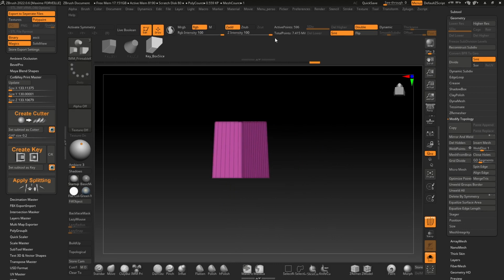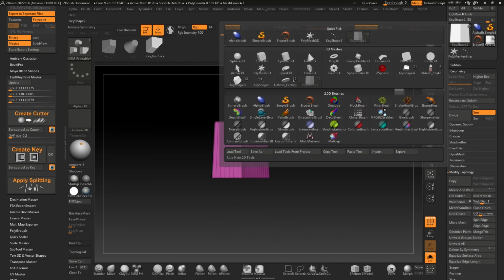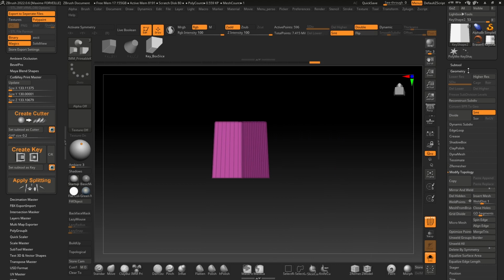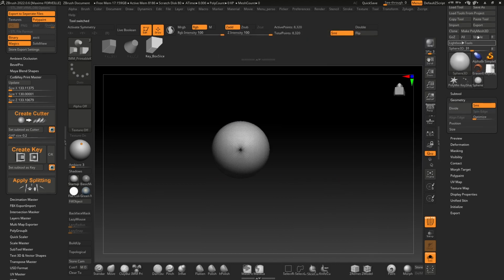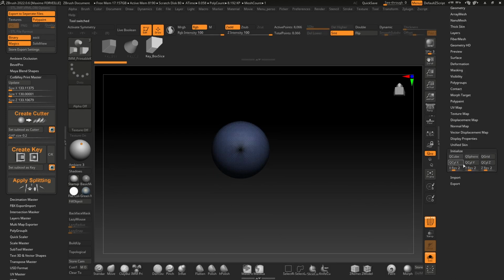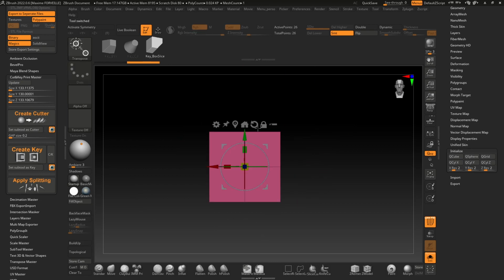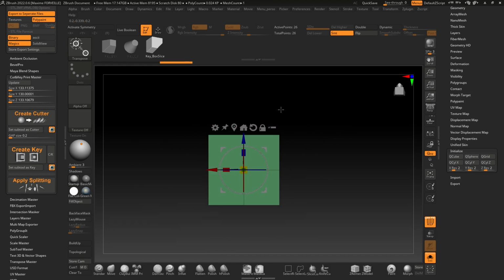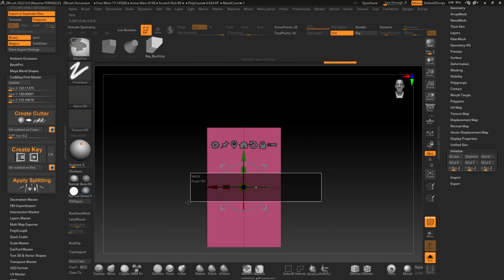So let's say I want to add a key shape to my brush. I will take this one, make polymesh, and get the cube, for example. Okay, I can scale it, do whatever I want. Maybe I would just move that.